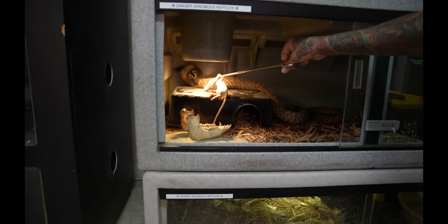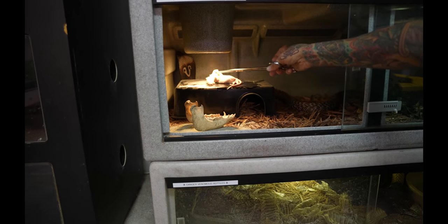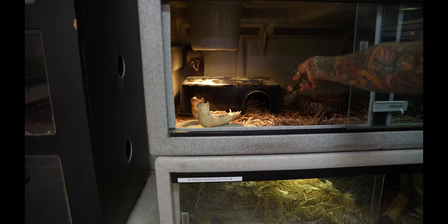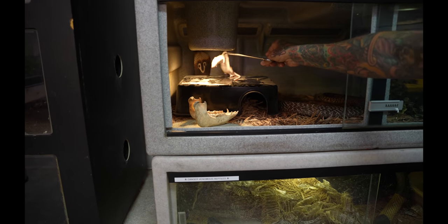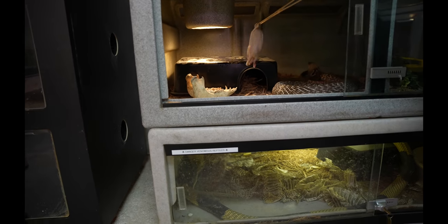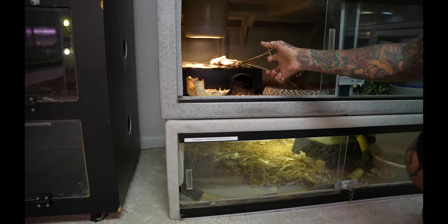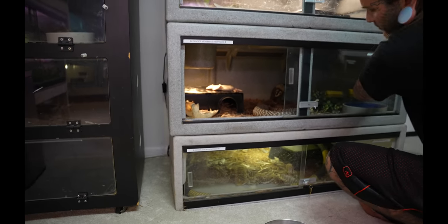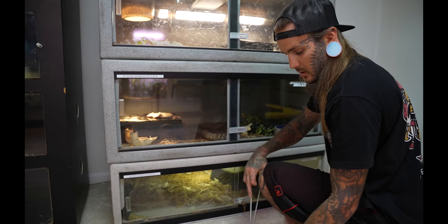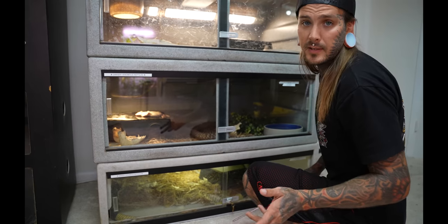Would you like to take this, mister? Hey, come on, dude. Hey, look, I got food for you right here. Just don't want to be mad all the time. Yo, stop being so aggro. Come here. Look. Come on, man. I'm just gonna put that rat right up there. Hopefully he smells it later and he'll eat it. No point in me just trying to irritate him to get him to eat right now, because then he's just gonna be mad at me.